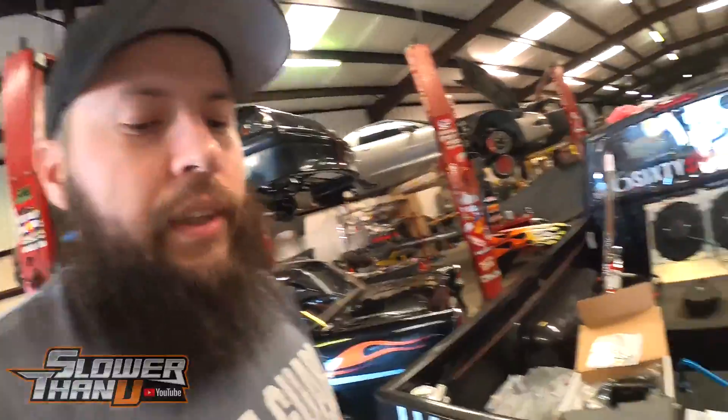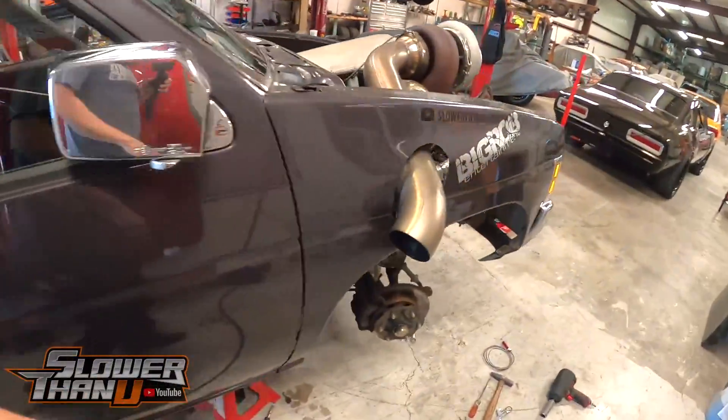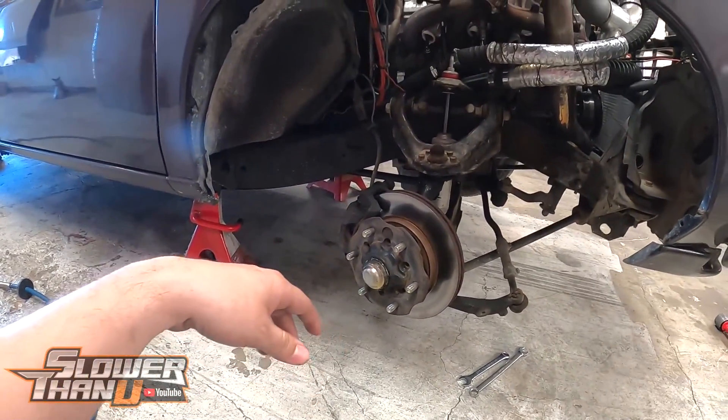Everybody thinking that we had traction control or something on it — we did not. We didn't have any speed sensors going into the truck at all. It was literally just trying to guess the road and making our power progression based on time. I think we've been able to do pretty good, but this should make it a heck of a lot easier. Shoutout to Zeth, Dirt Floor Fab — go check it out on YouTube, does a bunch of cool stuff. He's got a couple of neat projects going on.